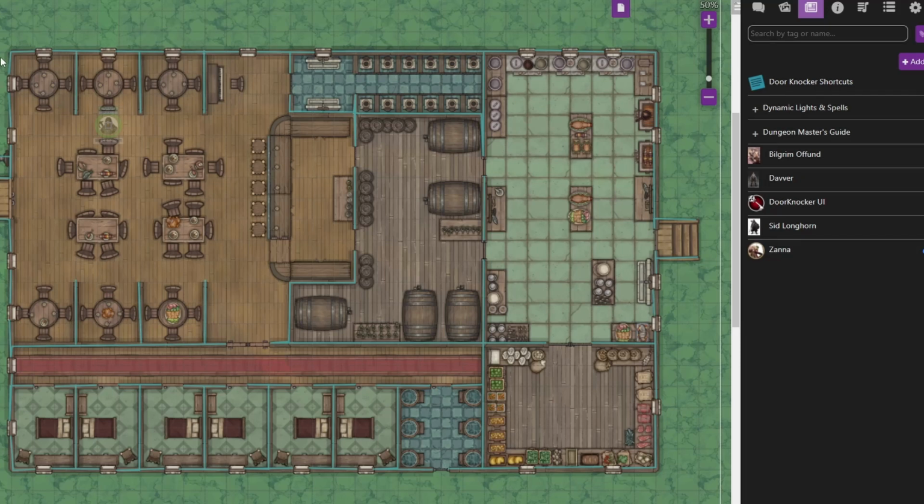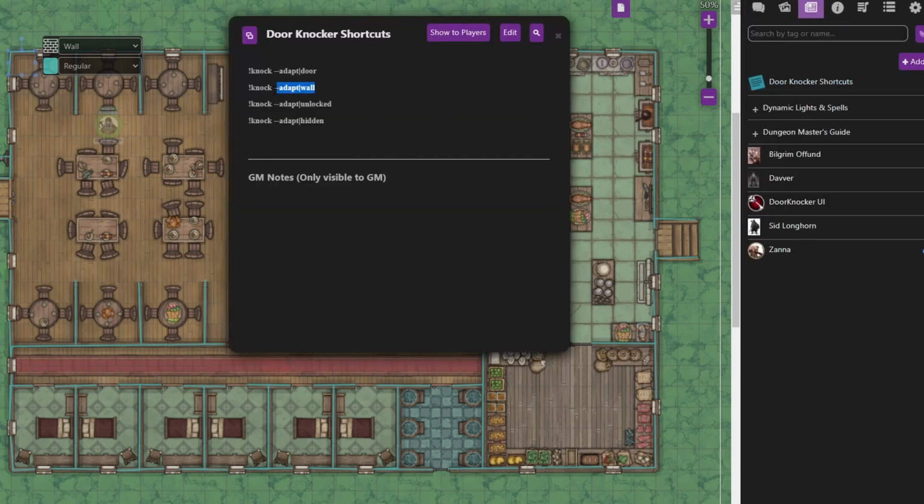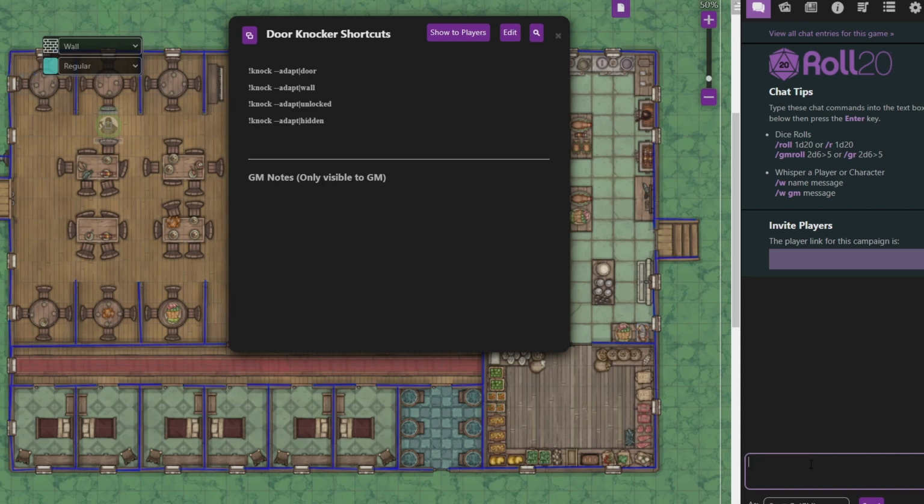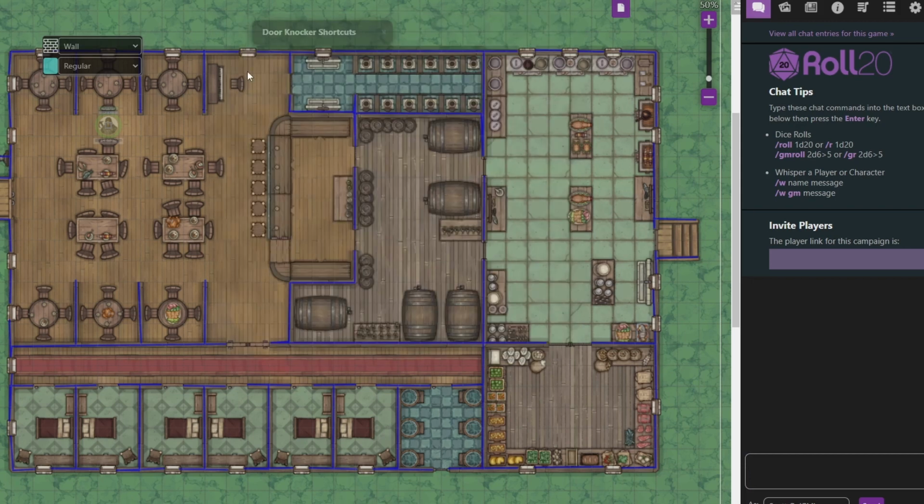So you can make the doors and the walls any colour you like, and then just by typing in this code, you select one part of the wall, open up the door knocker shortcuts, and I'm just going to copy and paste that into the chat window, and then it'll automatically change the walls to the correct colour. There you go, it's automatically changed them to the correct colour.